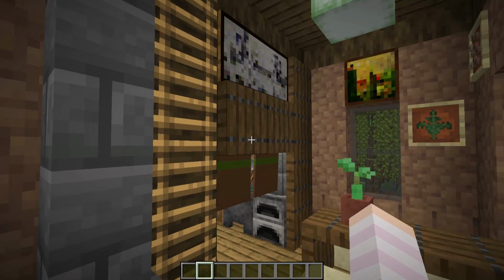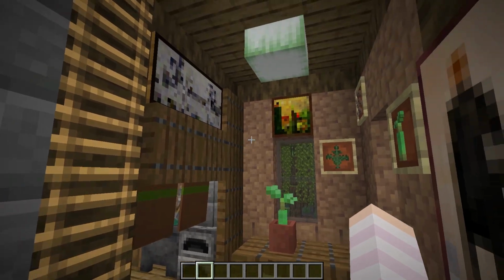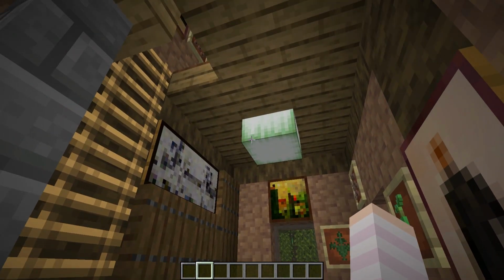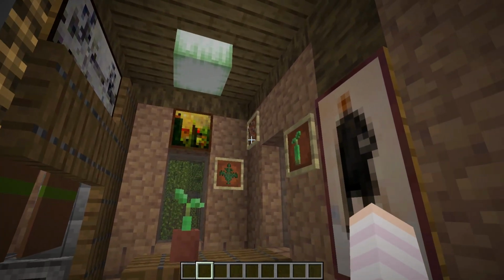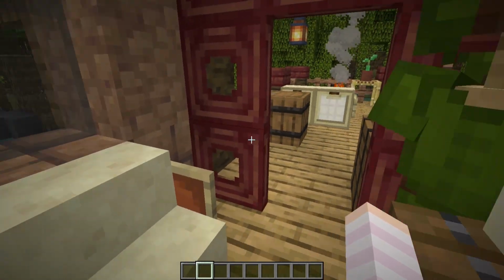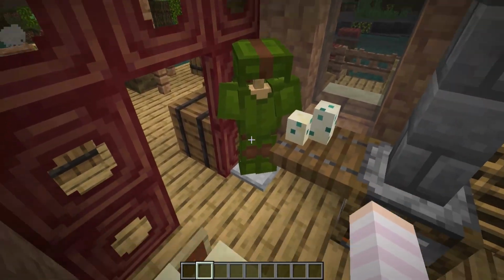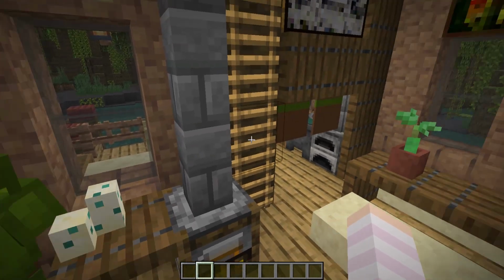Now you can see throughout the space, I've tried to keep the color scheme similar to the build. So I've used lots of greens, browns, and neutral colors, and I've even used these lovely green frog lights. I've got paintings and item frames on the walls, which gives the build a fuller look. And I've tried to define the spaces with furniture. I've even got an armor stand tucked in the corner here, making the most of all the space.